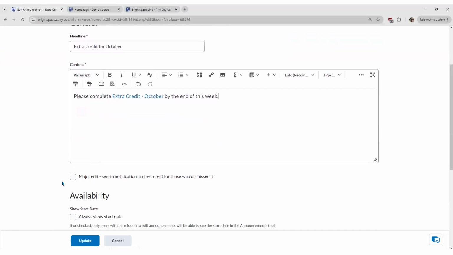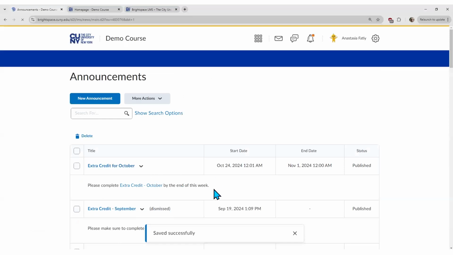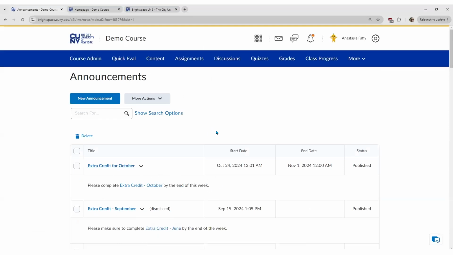If it is something major, like I put in the wrong date, or there's something that students definitely need to know, and I check this off, the students will receive a second notification with the updated text. If it was just a typo and I want to make sure it's fixed in the announcement, but I don't really think it's important enough to send out a second email, I can leave this off. And when I click update, it is going to update the text of the announcement, but it's not going to send out an email to my students.